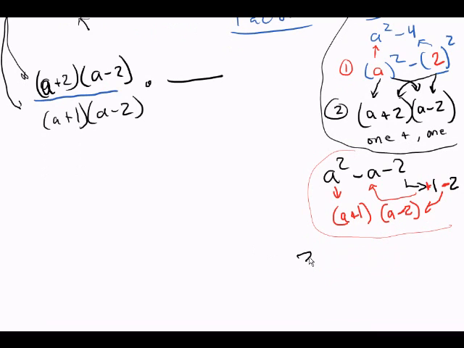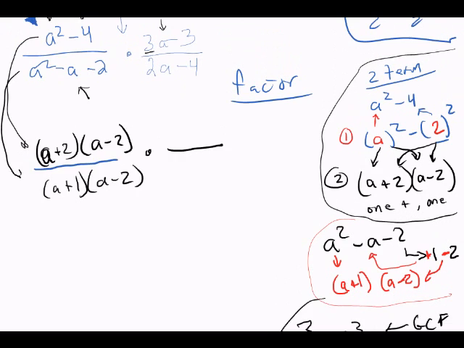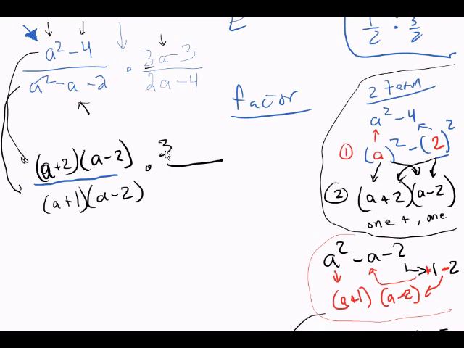Oh, okay. So we're going to factor that top, 3a minus 3. We're just going to factor out the greatest common factor. What can I divide out of 3a minus 3? Yeah, we're just dividing by 3. When you divide them both by 3, you end up with a minus 1. So we just factored out the GCF. When you have 2 terms and there's no square, you're just going to factor out the GCF.